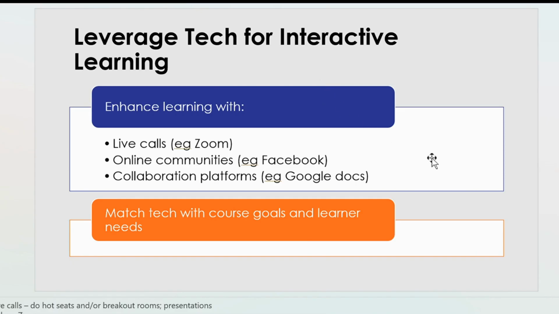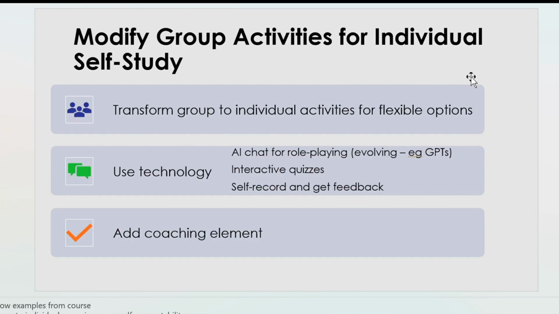So that's just an example of how you can run a soft skill training, run your activities and break people out into rooms like you would do in a live classroom. Now, transforming them to individual activities is a little bit trickier. People won't get as much interaction, but you can still build that in for a soft skill.